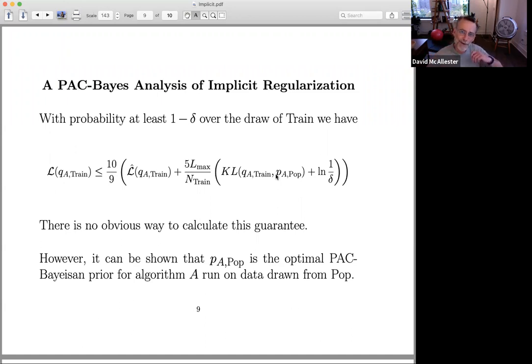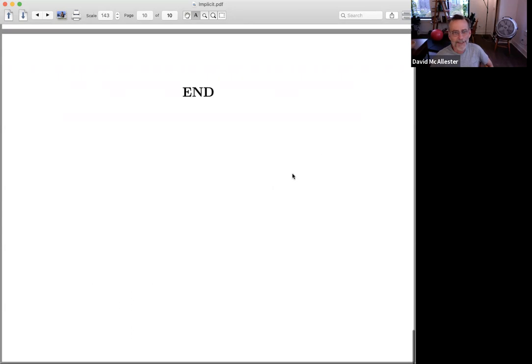So we've turned things around, right? Instead of asking what our prior belief is, and given our prior belief designing an algorithm to do something like a Bayesian posterior, even PAC-Bayes has that kind of feel. You pick a prior, pick some notion of simplicity or bias, and then you optimize a trade-off between simplicity and training loss. Here we say, I could fix the algorithm, and from the algorithm extract the bias that's implicit in the algorithm. So this is a general implicit regularization theorem. Okay, and I'll stop there.